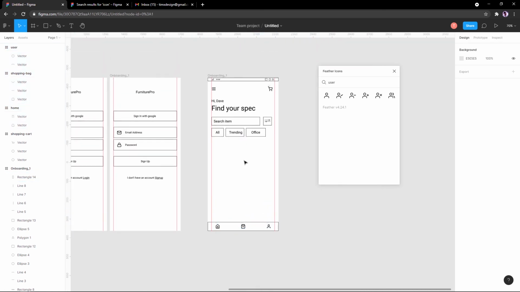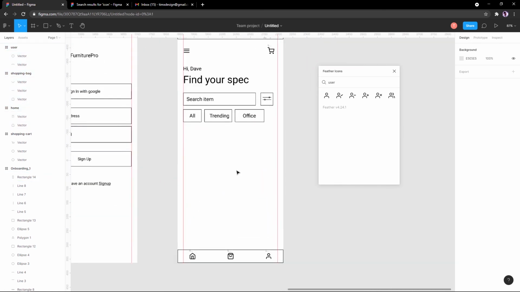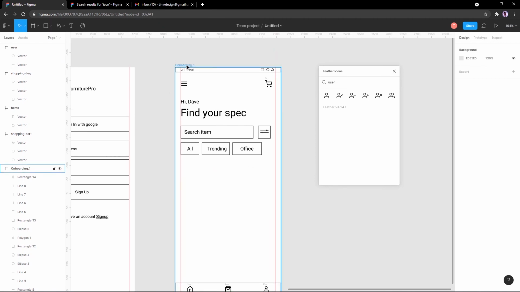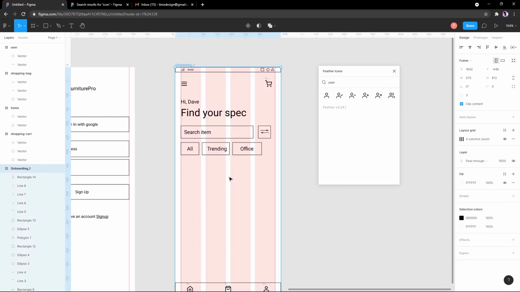Cool. This works for me. What else do we need to define? Alright, let's define our state. So this is where we have to work on our grid.